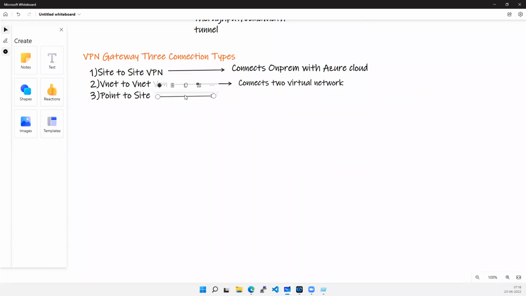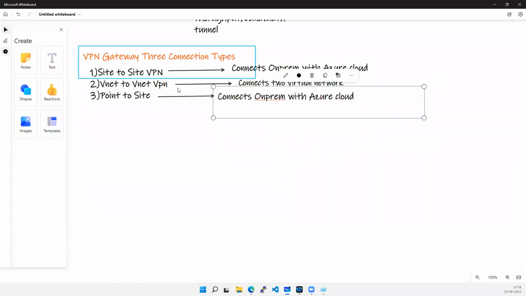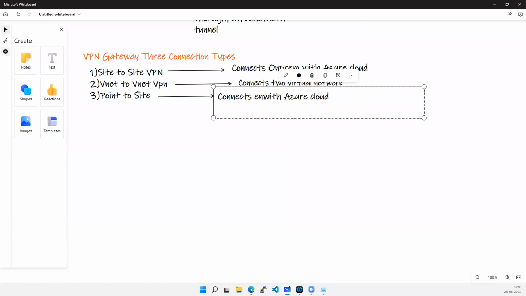Now, the third connection type we get is point to site. A point to site connects your end user machines with Azure Cloud. It is similar to the VPN solution that you use to connect to your office network.